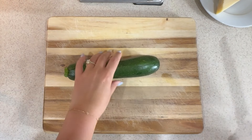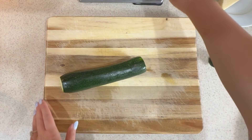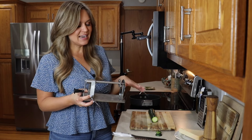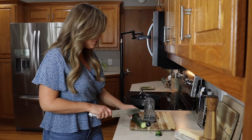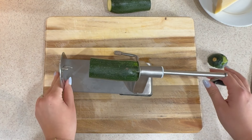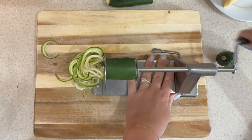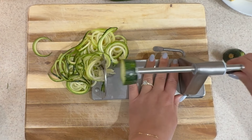While the pepper toasts, I'm going to get started on my zucchini noodles. To make these, I'm just going to cut the ends off of a washed zucchini and then get out this vegetable spiralizer. This can turn just about any vegetable into veggie spirals or noodles and it has a few different attachments. I'm going to use one of the thinner ones. One whole zucchini would be just a little bit too long for this spiralizer, so I'll push that onto the end and then turn. If you don't have a veggie spiralizer, you can just cut your zucchini into ribbons using a vegetable peeler and that'll work just great.